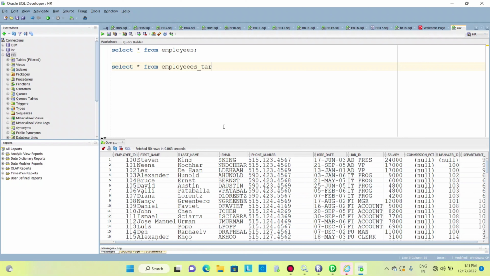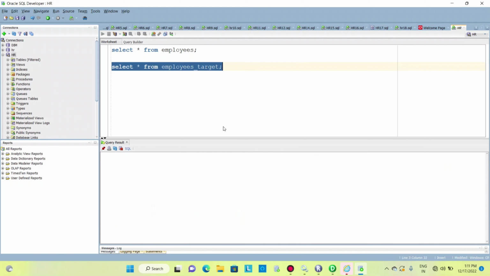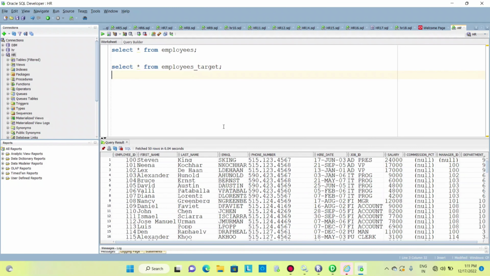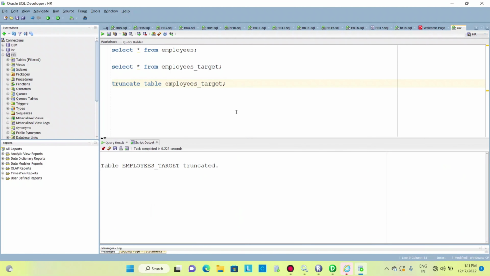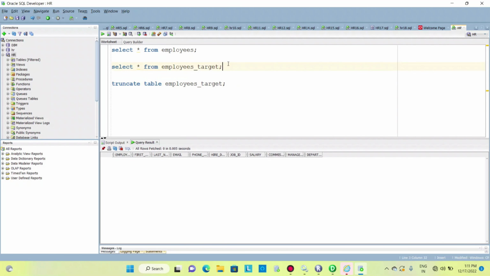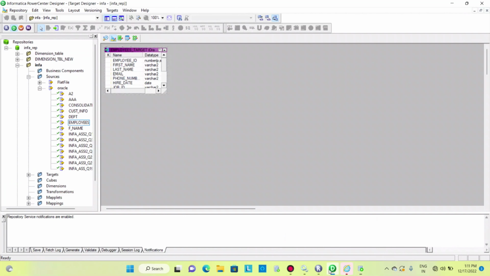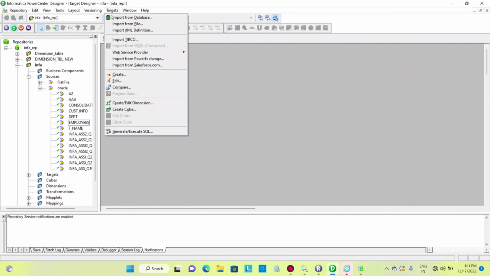Select star from employees target. I will pick that and create the table. Employees target. I will truncate this table, so now I don't have any data in that target table. So I'm gonna show you how I can load this data into this target.